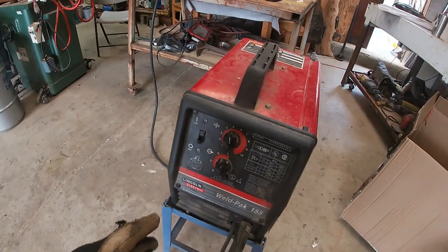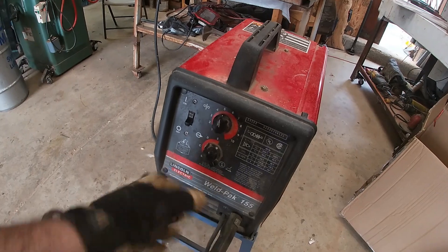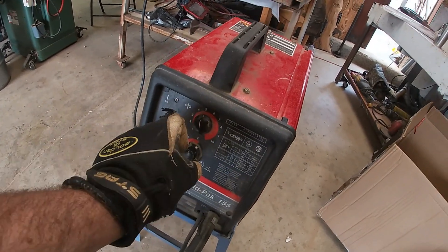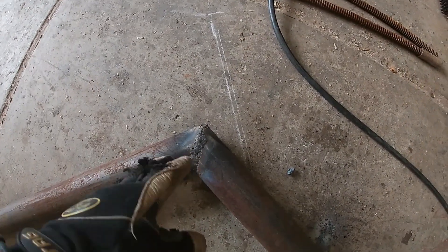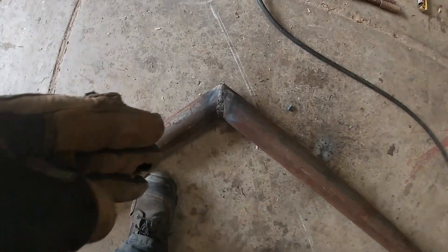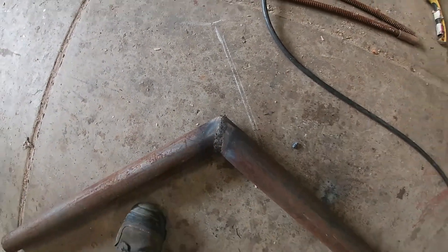Let me just show you how I set up the welder. I basically just put it all the way up a little bit, and then I put this all the way up a little bit, and then I used the welder like a hot glue gun and went blah blah — and it penetrated really good. So, professional welder — that's how you do it. And if anybody ever tells you any different, they're wrong.